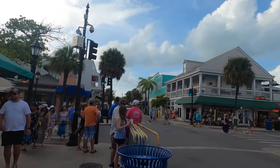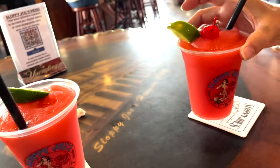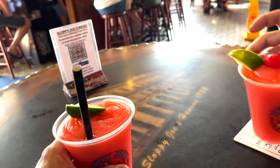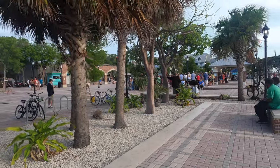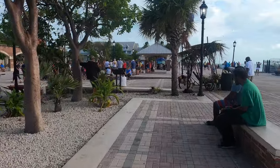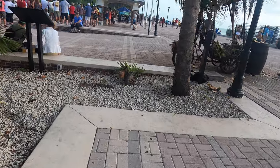After that, we ventured on down to the southernmost point — the buoy. Randy then called up an Uber. We didn't want to miss sunset celebration at Mallory Square, so we Ubered on down to Sloppy Joe's, where of course Ernest Hemingway had his watering hole and famous rum runners. We also had the original Sloppy Joe French fries, which I have to say were pretty surprisingly delicious. Randy was pleasantly surprised — if he'd have known, he would have got the regular Sloppy Joe sandwich.